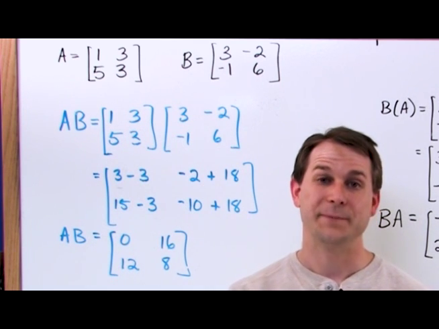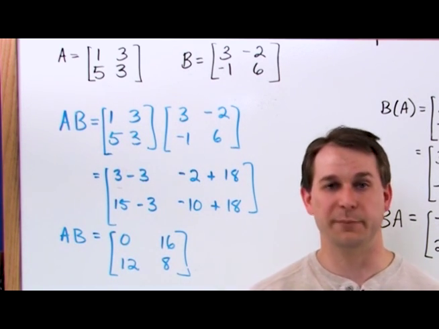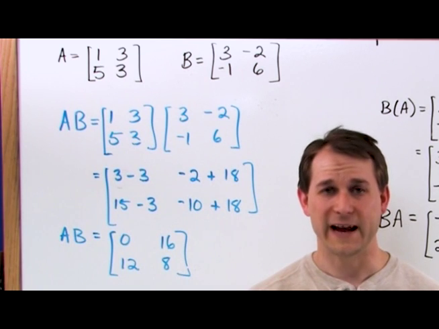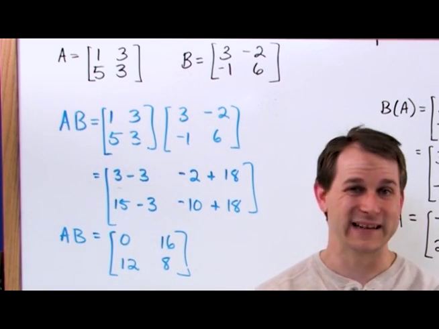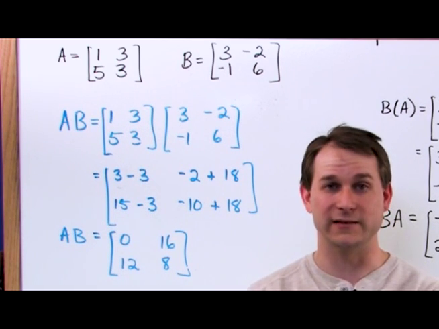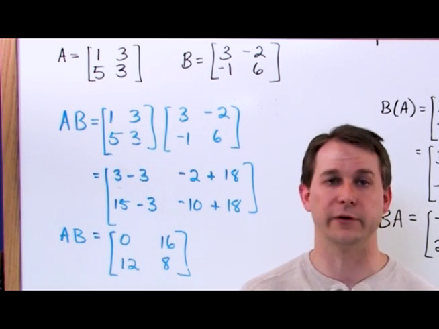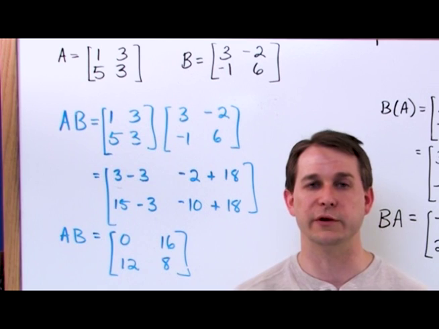So on your test, if they ask you, what is matrix A times B or B times A, you really do have to write the right one first and the right one second, because if you accidentally flip those things, you're going to get not only the wrong answer, the completely wrong answer, and you'll get no credit at all. So let's continue and do a few more.